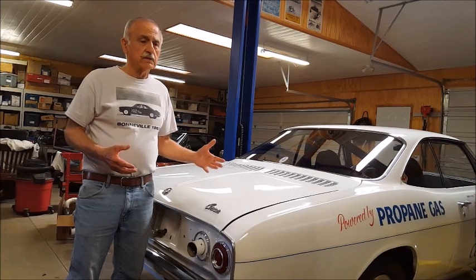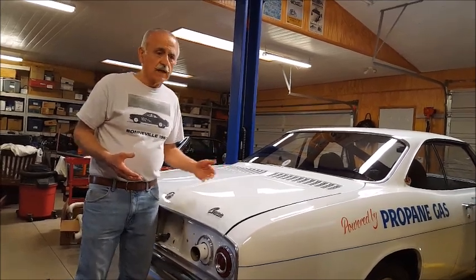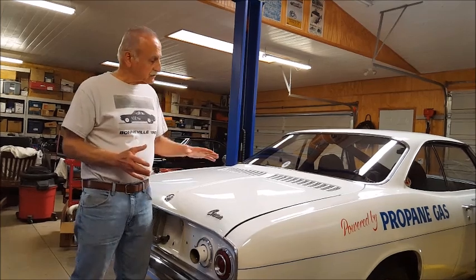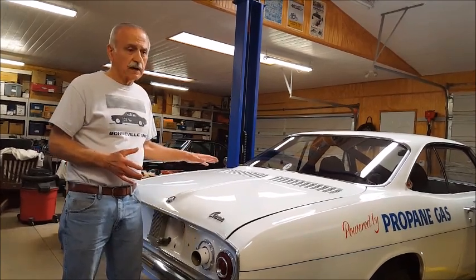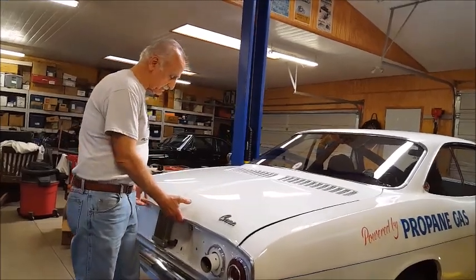It's inherently safe with just the way it's built, with the standard suspension. So what makes it different? What makes this car go 176 miles an hour? Well, it has a very special engine. So we'll take a look at that.